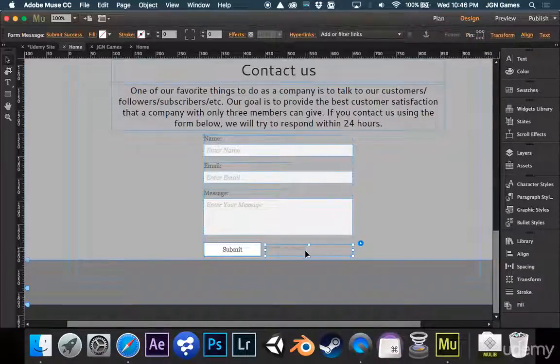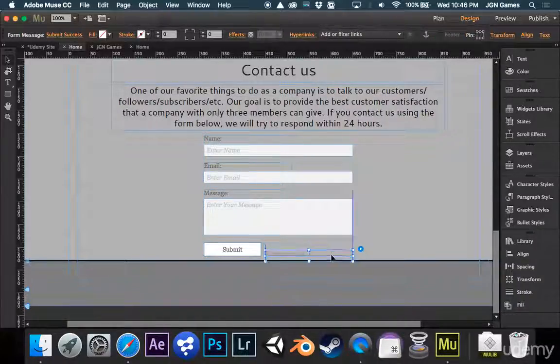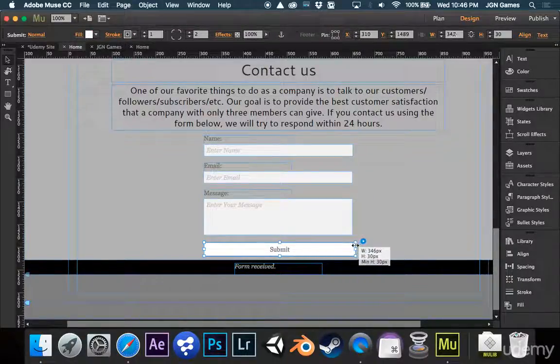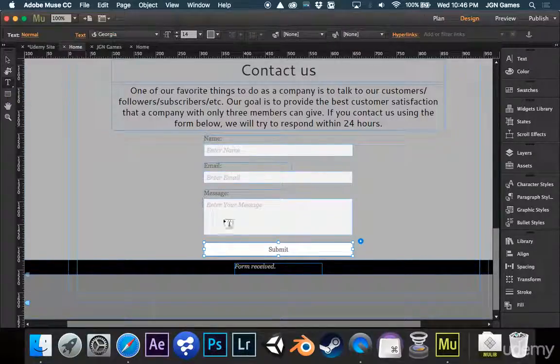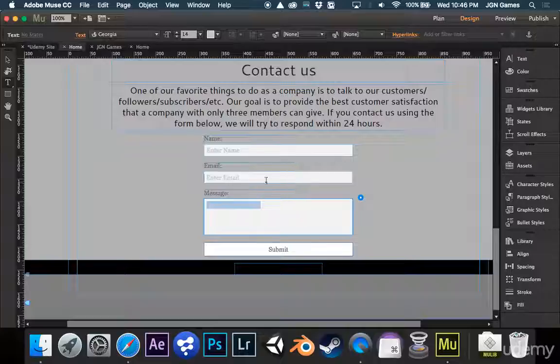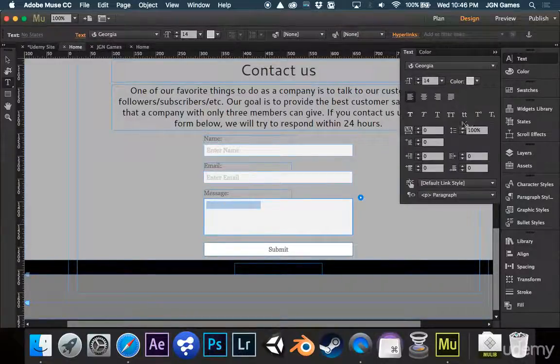And so now this form message is basically what it's going to say after it is sent. So what I like to do is put it down below, and then take my submit button and move it all the way across. So now let's do some text. I'm going to click on the text tool, and if you click on the messages, you can actually go in and see what you want. I'm going to take it off italicized, so that's just normal text, and I'm also going to make it all lowercase by clicking this button right here. And you can play around with it and see what you like.